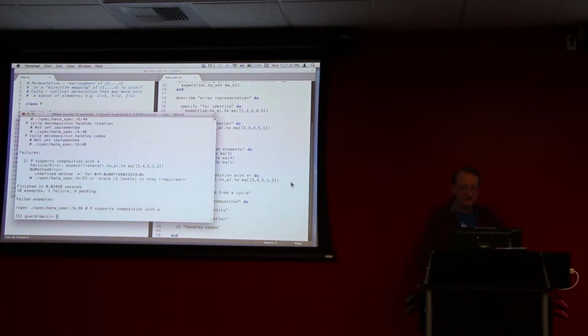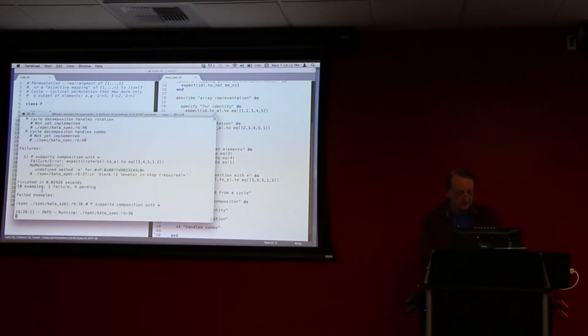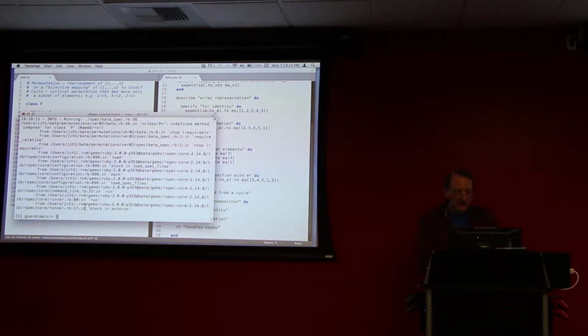Oh, a failure. No method star is defined. So I'm going to go over here, and I'm going to define star as an alias for compose. And what happens here? Undefined method compose.